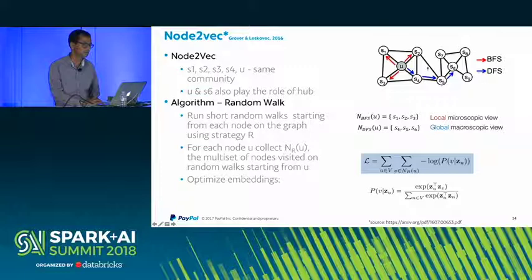you can do a community detection within the local neighborhood, so you have a local microscopic view of this particular subgraph. And if you do a depth-first search, let's say you walk from U to S4 to S3 to S6, you have a global macroscopic view. Obviously, it's an approximation technique. The authors have shown a significant predictive lift in some of the problems they explored, so we thought it would be a good thing to try for collusion fraud.